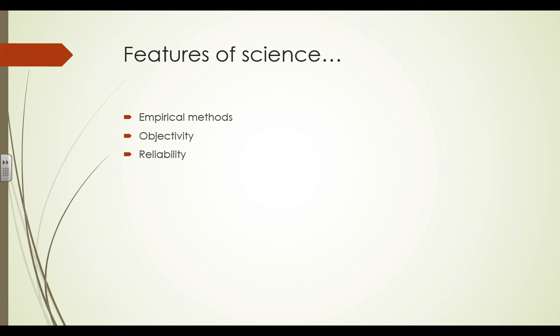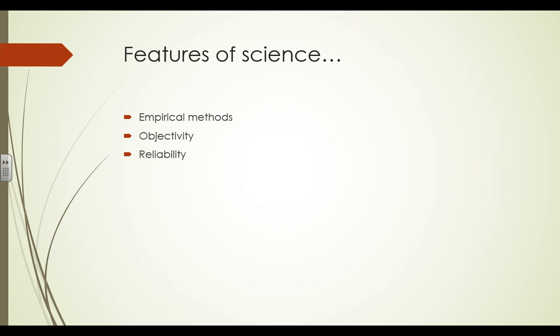We're not allowed to lock a child in a room for another 13 years. We're not allowed to give somebody surgery, not allowed to get somebody to engineer a car crash so they have exactly the same sort of brain damage as someone else and see what happens. Whereas if you think about memory experiments, Milgram's experiment, Asch's experiment, all of those have been replicated to check for reliability. They're dead easy to do again and again and again and again to see if we can find the same results.